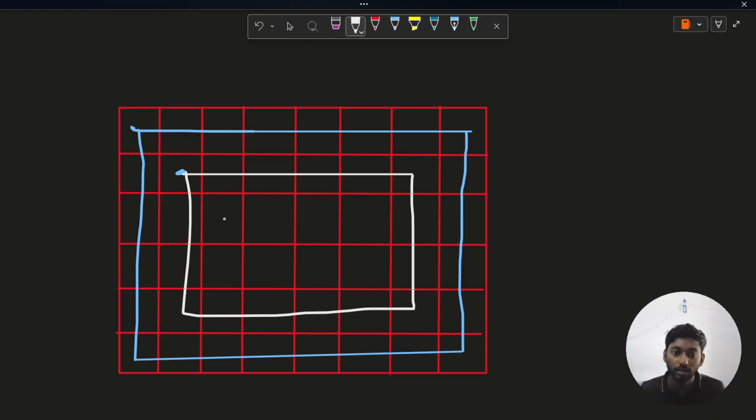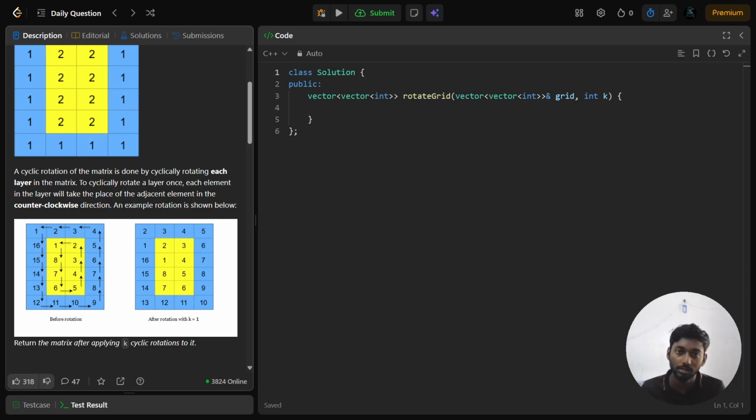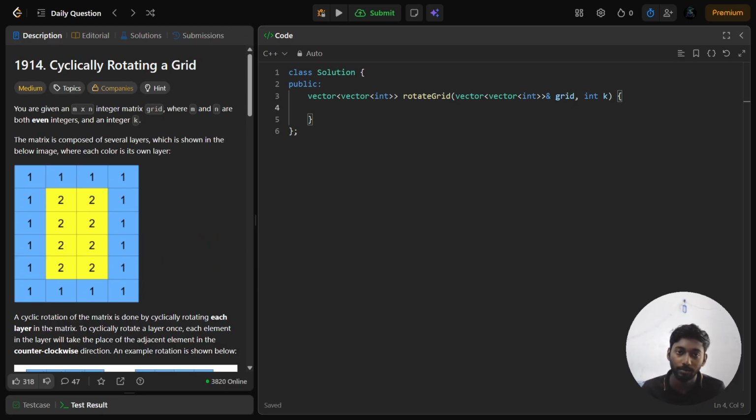Next we will start from here again, and do this and this. So it's basic simulation. In the code we will start from the top corner, write for loops manually, retrieve the values, rotate the vector and then reassign it. So it's a straightforward problem.